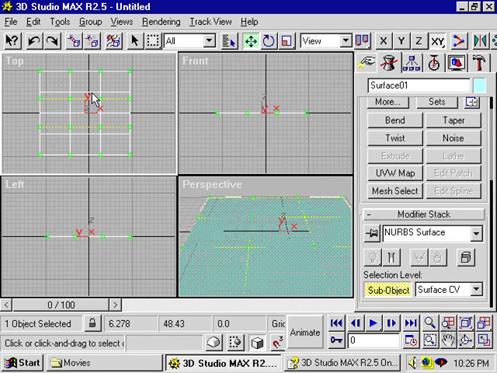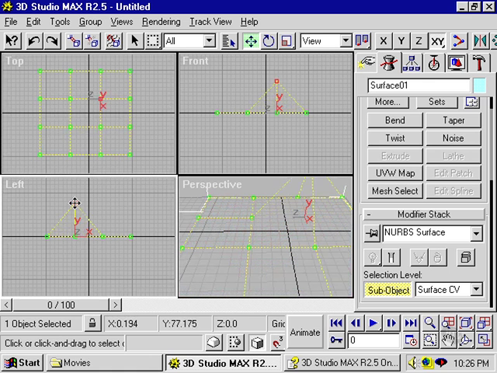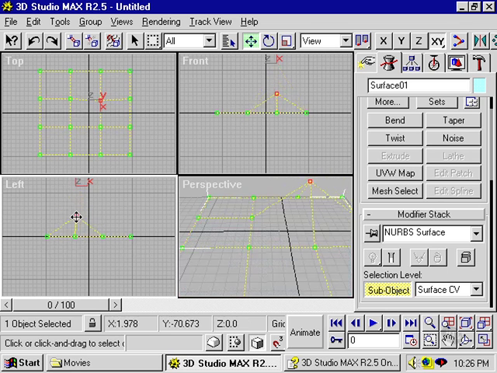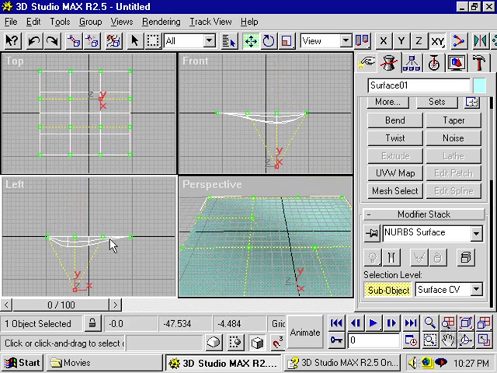Surface CV, and again move the mouse over a particular point on the grid and click on it, and it's selected. And I move the mouse over it, and I have the Move tool when I get to it. Now, when I click and drag, you'll notice that something happens. I'm moving the control vertices, but you see that the Nurb surface changes only slightly. This control vertices is not lying on the surface of the Nurb's object. That's the difference between the point and the CV Nurb object.